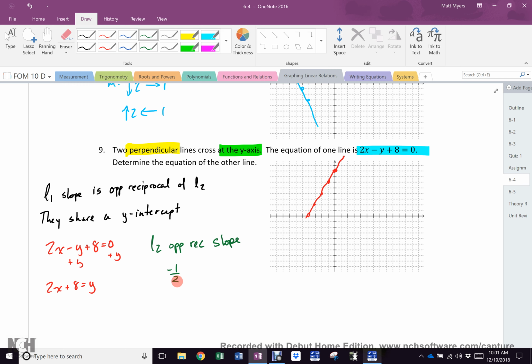They're the same. Wait, they share a y-intercept, correct? Yeah. So I already know my slope. What's my y-intercept? 8. x, y. Everybody good? Now that was using slope-intercept, right? So it would then be down 1, right 2. Down 1, right 2. And we would have that. And if I got out a protractor, what would I find out about that angle?